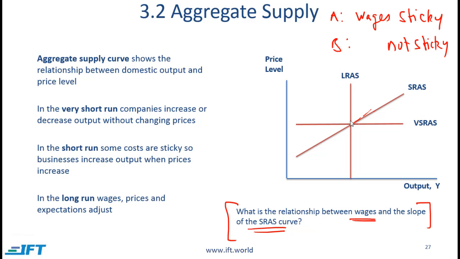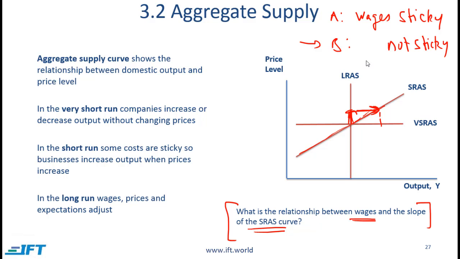If wages are sticky and the price goes up by a certain amount, what would you as a business owner do? Would you like this or not? You would actually like this. Why? Because wages being sticky means that your cost is not going up too much. So if the product that you sell goes up in price, then you will increase your output quite a lot. So our short-run aggregate supply curve will have a slope that is not very high, because a certain level of price increase causes the output to go up by a substantial amount.